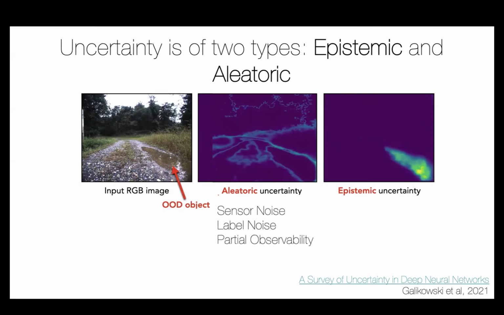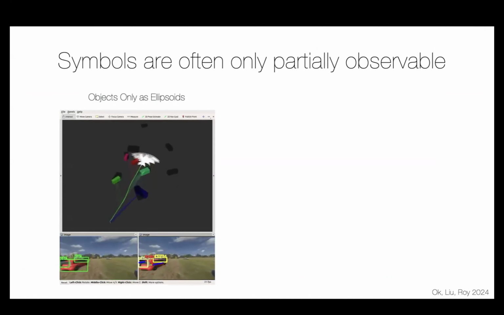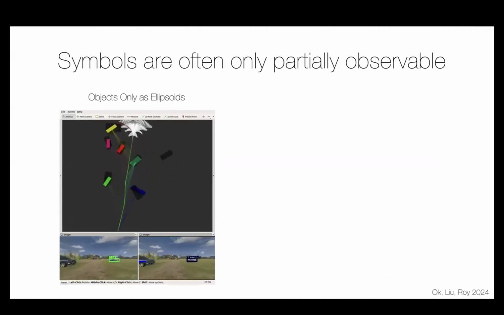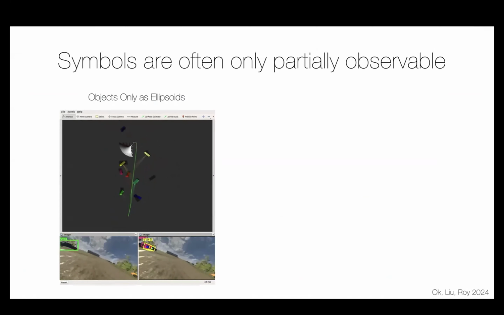I'm not going to spend a lot of time on this, but one of the things that we can do is recognize partial observability, which is a form of aleatoric uncertainty. You can actually scale your representation. So again, this gets back to the question of representation. Is putting a bounding cuboid around every object that I see in the world the right answer when I don't have full rank observability over the position of the object or its extent?